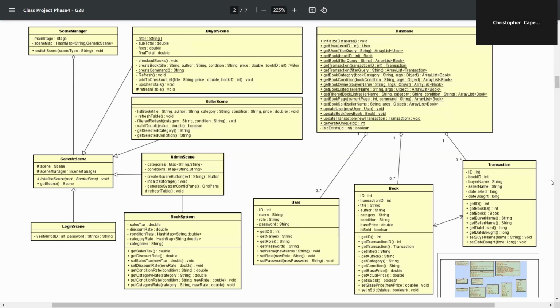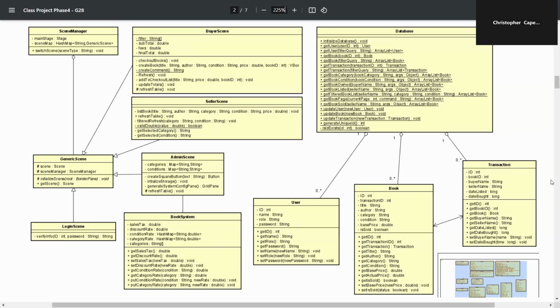In order to switch scenes, we would have to utilize the Scene Manager class by providing a string that corresponds to the scene type. Our database ended up being an SQL database, so we created a database class that would allow us to craft generic and complex queries. These methods would insert, update, or select user, book, and transaction information. User, book, and transaction were also their own classes. This allowed us to more easily manipulate and update these objects to the database.